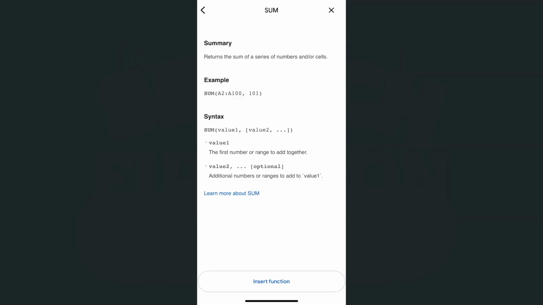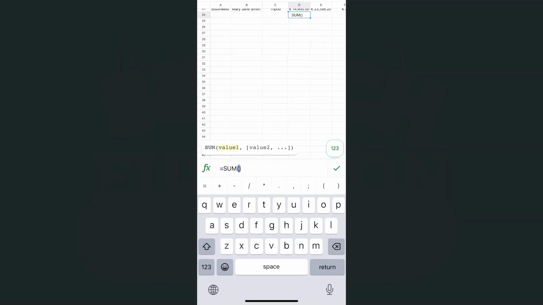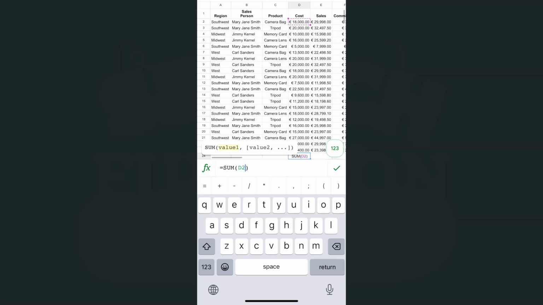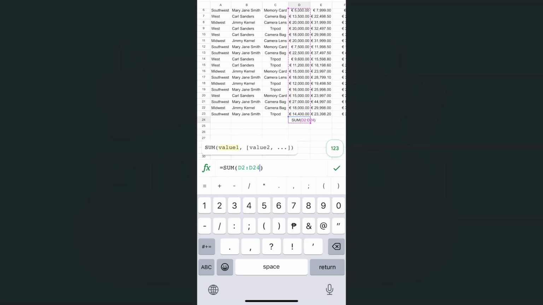If you want to insert that function, just tap on Insert Function at the bottom. And there you have it. Again, it will give you a preview of the syntax or the formula. So we can just go ahead and select that. We can select it one by one. Like you can tap on that one, then comma, then the next one. Now this is the longer version. And this can actually just work if you are trying to add up some cells that are not next to each other. But since this data are next to each other, we can just select the entire range like so.